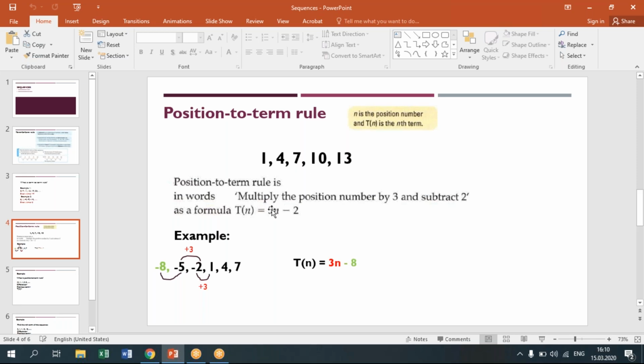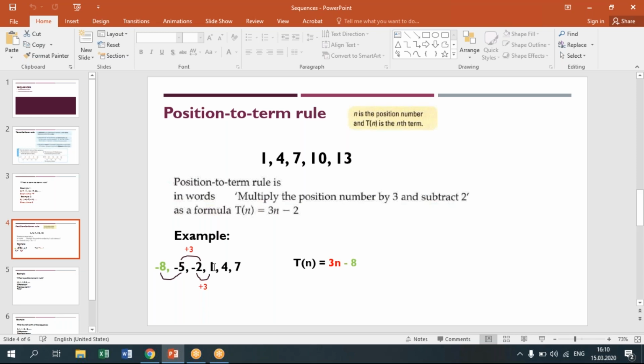That's why 3n. What does the negative 2 mean? How can we understand why we have to subtract 2? Let's find the previous term before 1, which term we would have if the difference between each of them is equal to 3. 1 plus 3 is 4, 4 plus 3 is 7. So what plus 3 will be 1? Negative 2. Yes, negative 2 plus 3 is 1. That's why the position-to-term rule, or nth term, for this sequence is 3n minus 2. Let's look at another example.